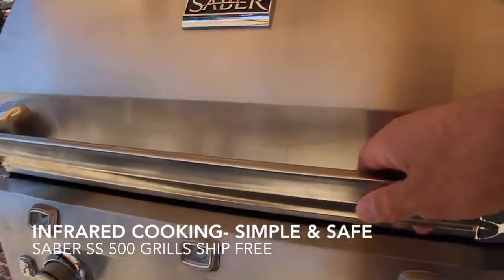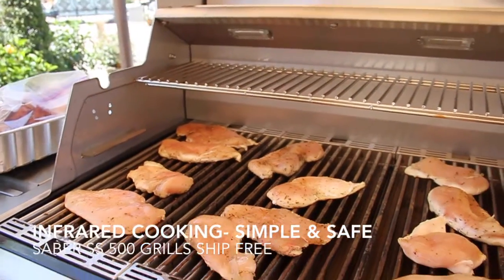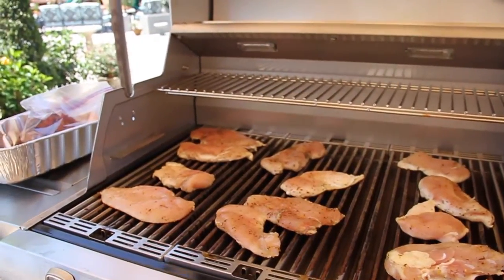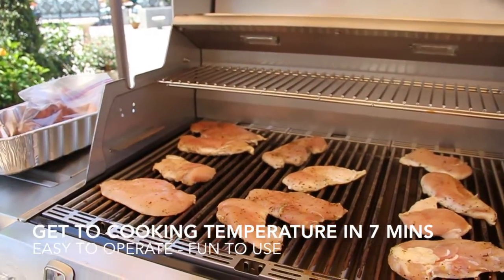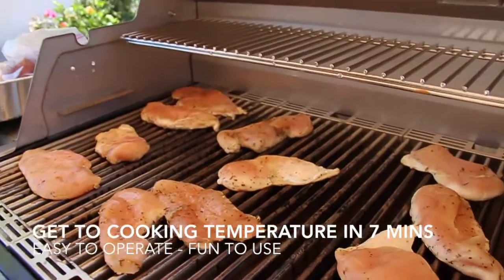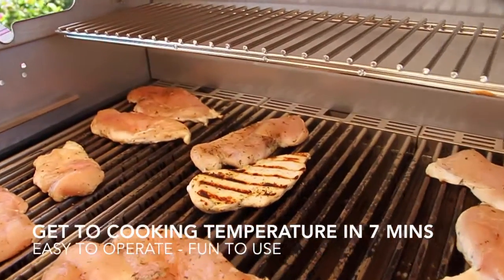It's really simple for your kids to learn how to grill, or your wife that might not be very friendly with a gas grill. What makes it even easier is that if you're just looking to start a grill up, we had this at temperature in seven minutes. We're gonna start to flip them over here — I'm gonna get Ashton to flip the thinnest one smack dab in the middle. You can see it comes right off the grill. It's perfect. You saw the juices come right off of it.